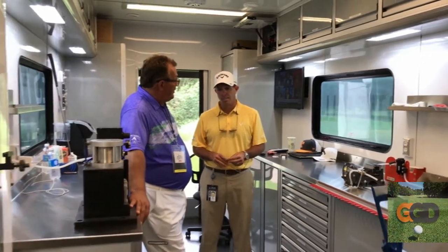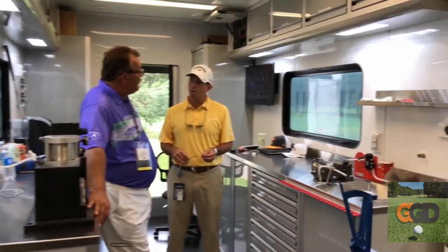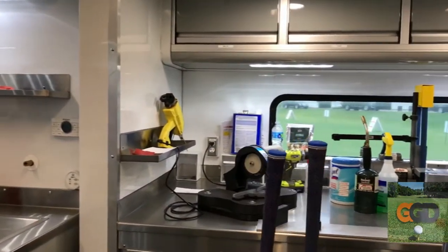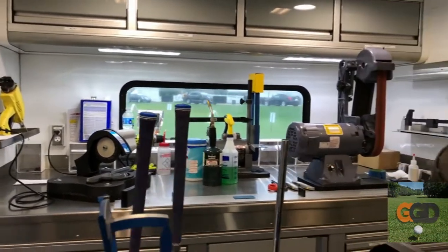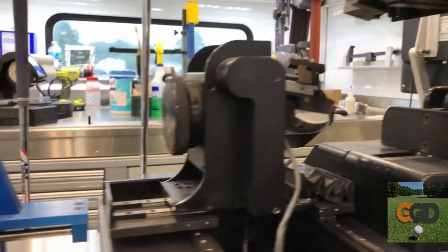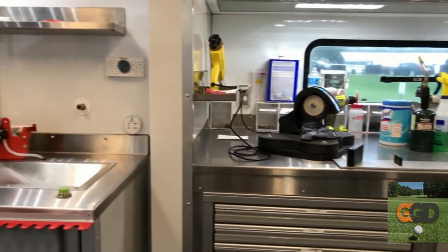There's nothing on here that we can't do. We can grind on wedges. We have all different kinds of shafts from the different shaft manufacturers and grip manufacturers, so whatever is really kind of the trend with the components. So you follow these guys to the tour, and of course like Fox Den, a driver can get you in trouble on a few holes here, so they might be looking for maybe a utility or something. Yeah, we haven't had much of that today, but it's still only Monday. They're just rolling in town.